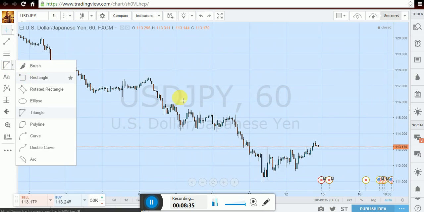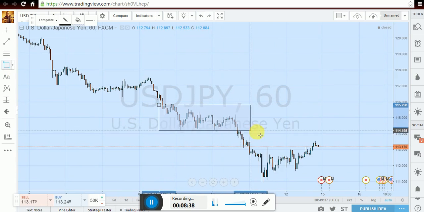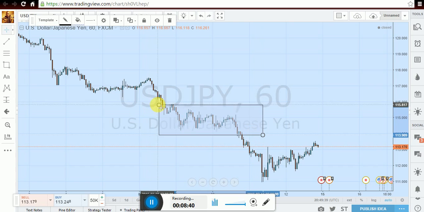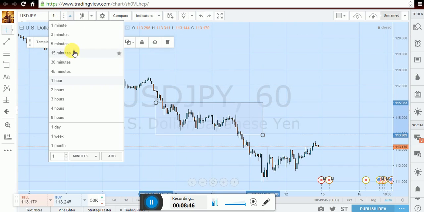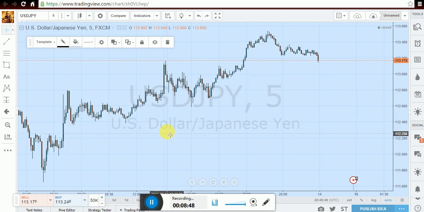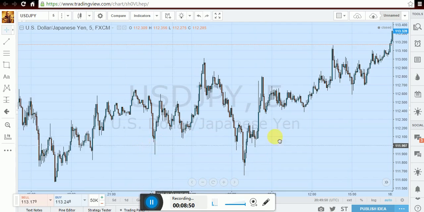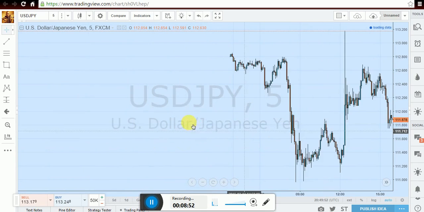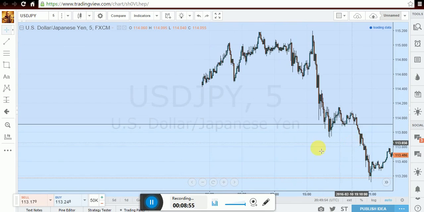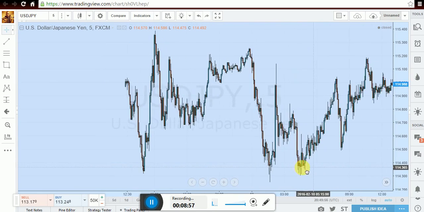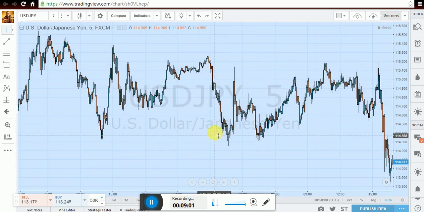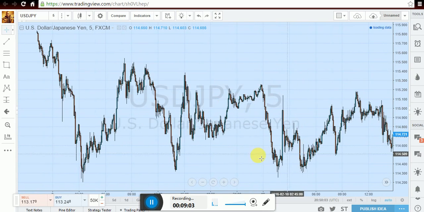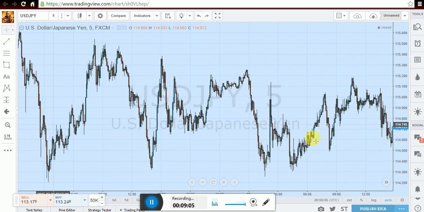I'm going to put a little rectangle right there, because that's the area I'm interested in, because that area looks like the market came into a little bit of consolidation. So I'm going to drop this down to my trading time frame, all the way to the 5-minute time frame. And where's the box? There it is, right here at the top. I'm looking at the box right here. This is when the market came into consolidation.